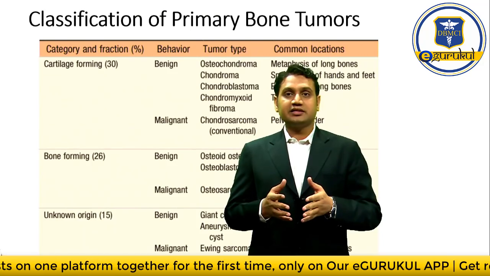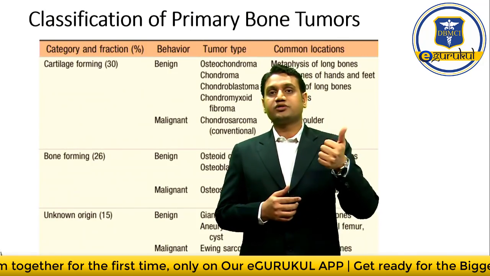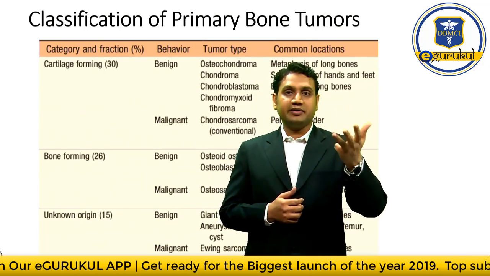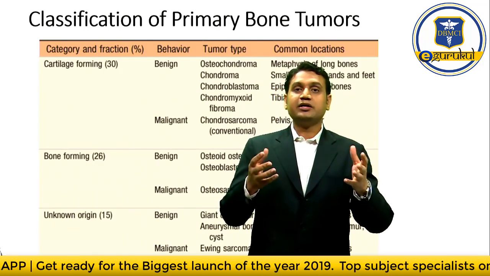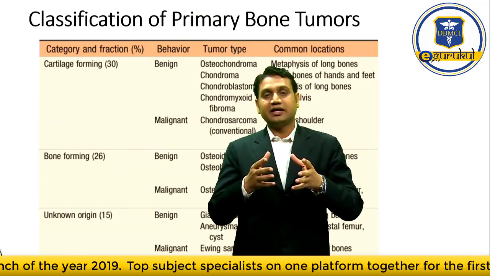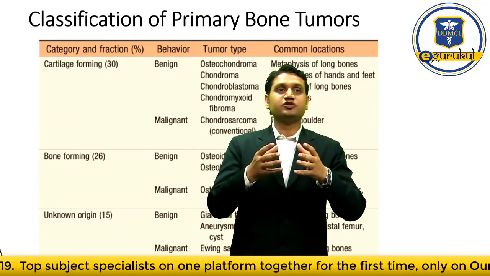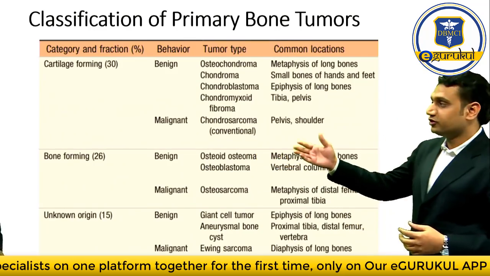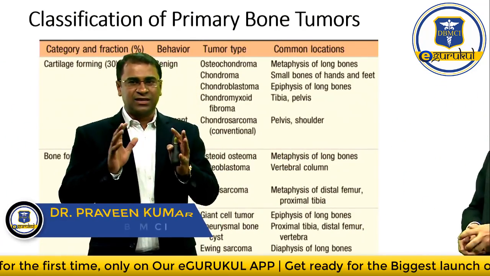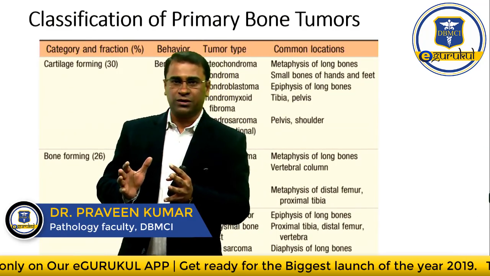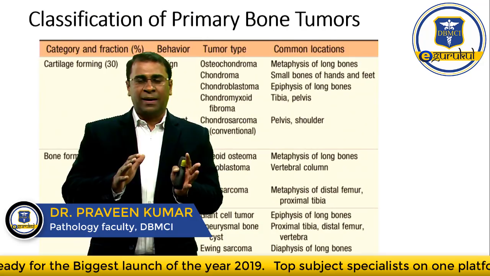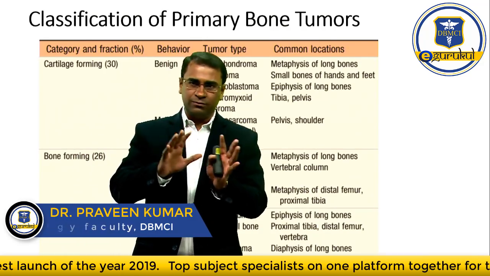When you talk of the diaphyseal, there are four important ones you have to learn: one, osteoid osteoma, two, fibrous dysplasia, number three is Ewing sarcoma, and fourth is adamantinoma. That is how we learn. But to revise that in a simple way and to correlate orthopedics and pathology, we can again divide these tumors, as will be discussed now by Dr. Praveen. So friends, as we know, a bone tumor is a mesenchymal tumor. A mesenchymal tumor, when benign, is called an oma, and when malignant, it's called a sarcoma. The same thing runs here.